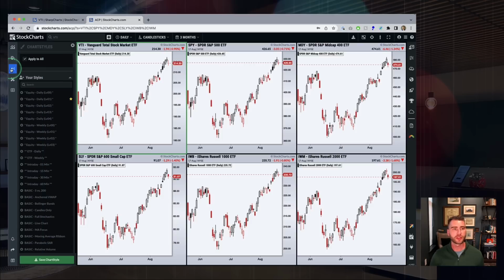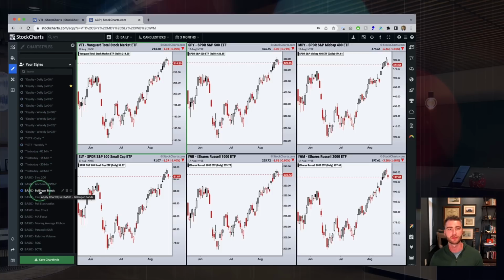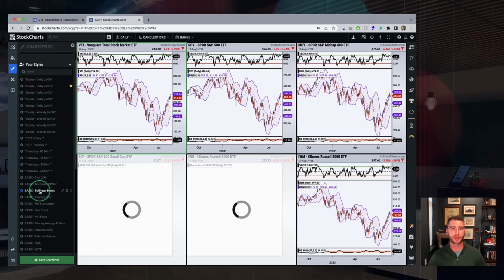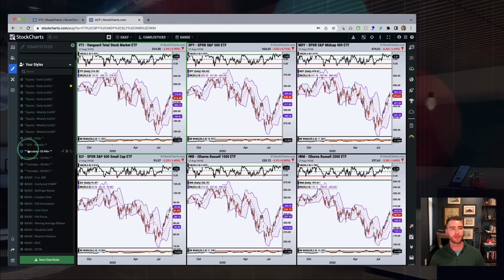One other really cool thing that you have available to you is the same kind of concept with your chart styles. So if we wanted to take something like a Bollinger Bands view, this is a fun view. We've got a Bollinger Bands view that I have created. I can make sure that apply to all checkbox at the top of the chart styles panel is checked.